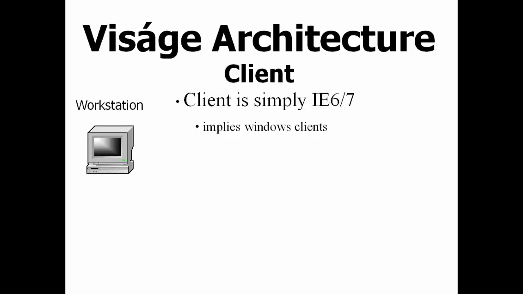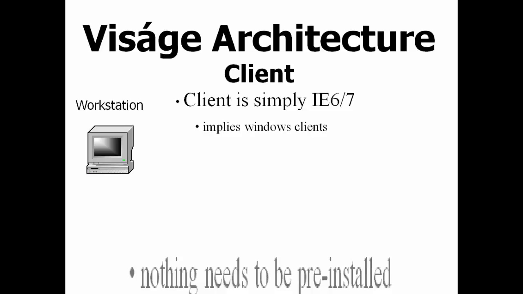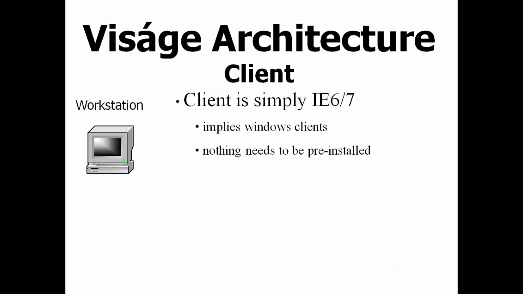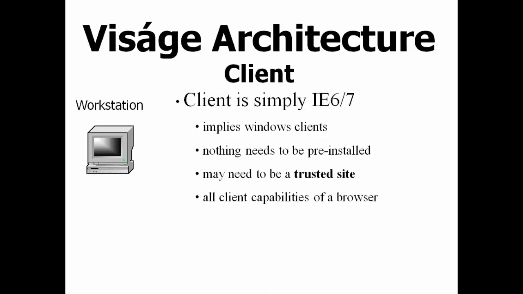Today what I'm going to focus on is primarily if you're talking about an internal application where you can dictate that the people are going to be using Internet Explorer. Nothing needs to be pre-installed on the client machines at all, so that basically you can just point them to a URL. We do, as we'll see, need the site that we're aspects to it, and we have all the client capabilities in the browser.